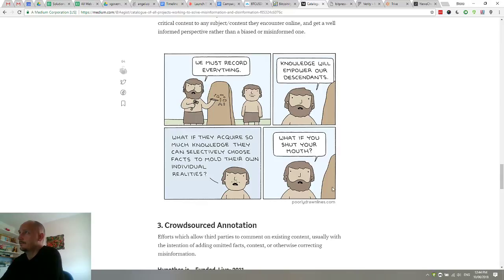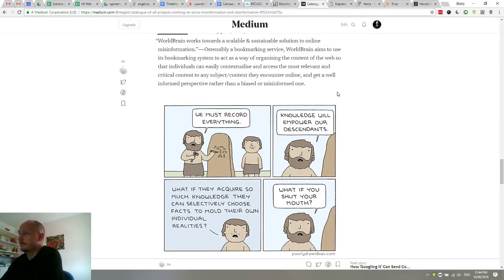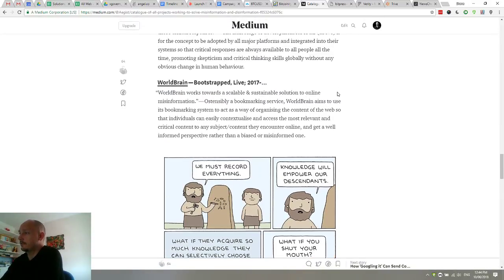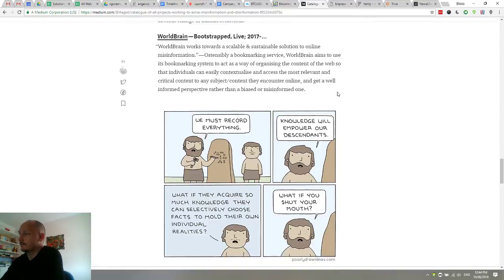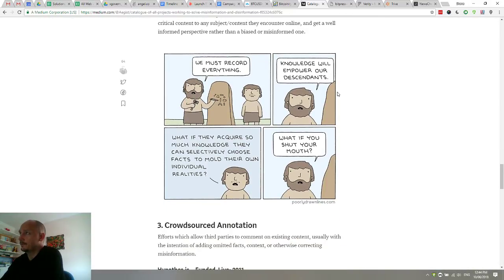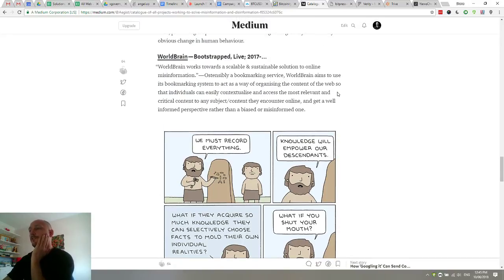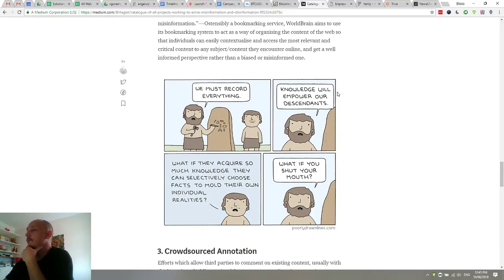Thinking that through, just as a counter argument to the position I take, some people could take the perspective that arguably Google does that. But Google's finding information, and there's nothing about it which scaffolds you towards critical reflection or trying to get to the best or most accurate or honest or truthful conclusion of the process. Don't know that WorldBrain necessarily does that either. I'll actually figure out a time where Oliver and I can have a call and I'll record it and I'll talk through some of those questions with him.